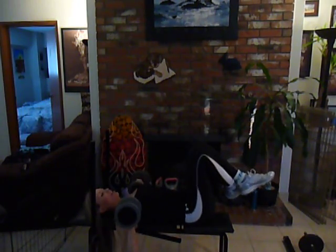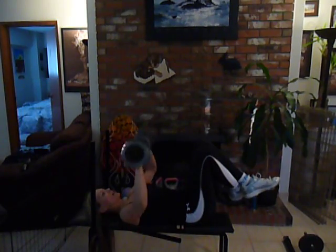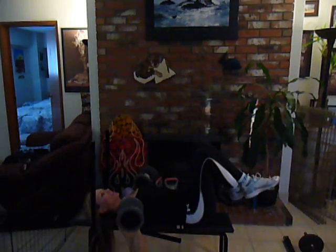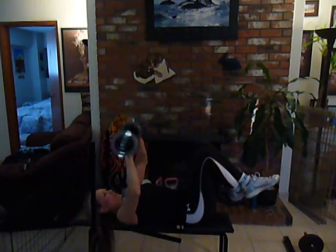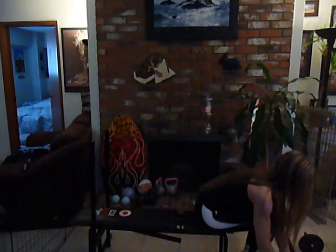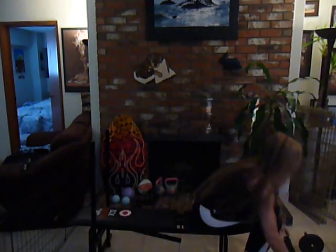Okay. So you start with them beside your chest. You can either have your feet down like this, or you can keep your back flat by lifting your feet up. I usually keep it up. Start at the sides. When you push up, you breathe out. You can either go perfectly straight up, or you can touch in the center. Like that. So that's with the free weights, and then I'll try it with this bar.